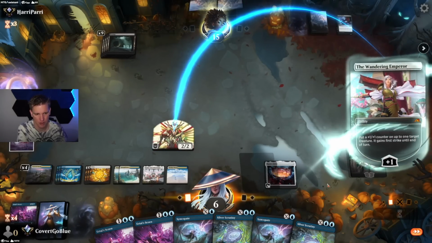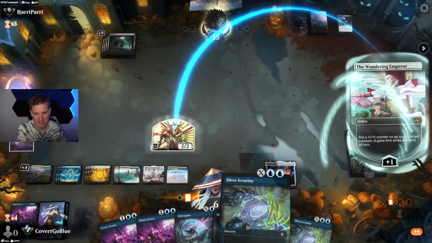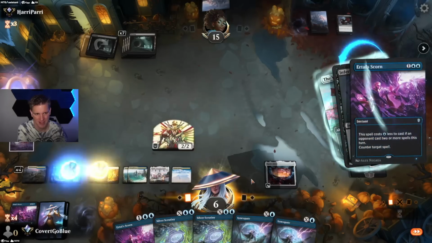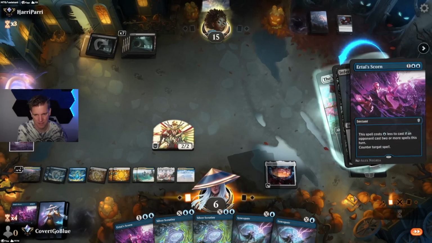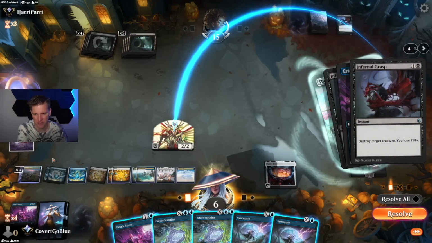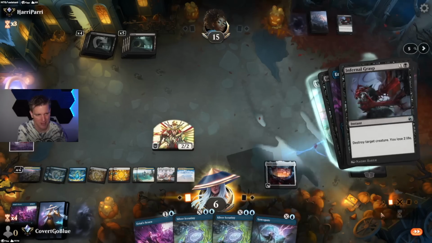I think I'm going to start countering removal spells at this point. But you can see how bad Syncopate gets at the end of the game. We could use it as a counter here, but man, does it take up a lot of mana. All the Infernal Grasps, okay. Six? Yeah, we can make him pay six here.